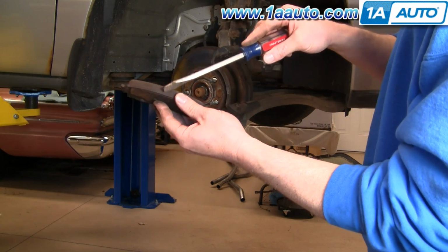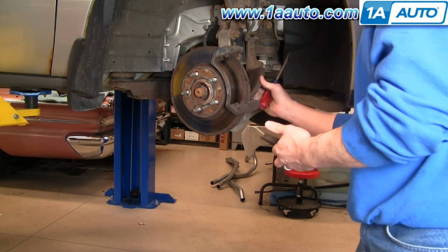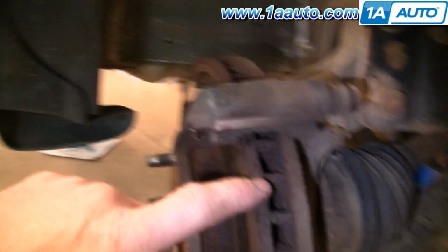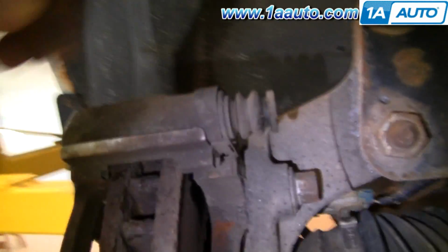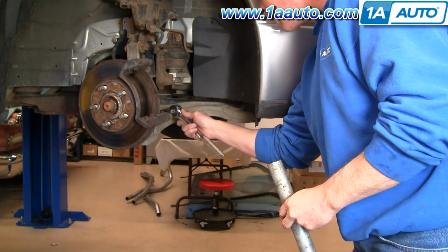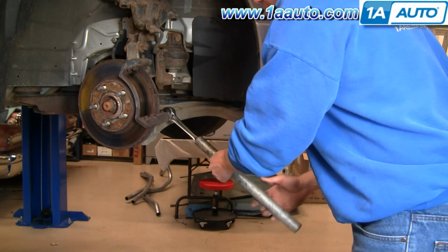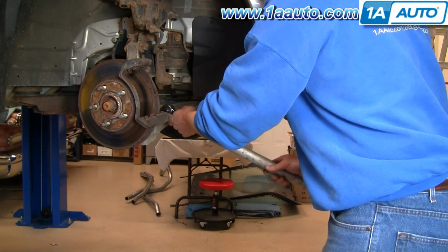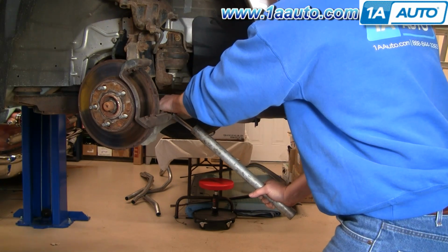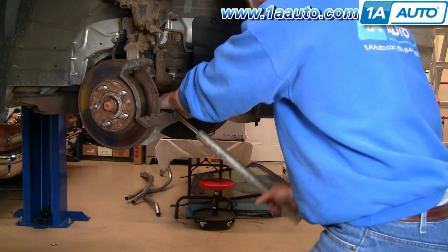And as I said, plenty of life left in these pads. The back one, same thing, just kind of pulls right out the back side. Okay, if you did need to replace the rotor, you'd want to remove these two bolts here. I'm using my socket again and a ratchet. Use a breaker bar or a piece of pipe. A piece of pipe helps you get some extra leverage, and just push nice and firm until you start getting them loose.